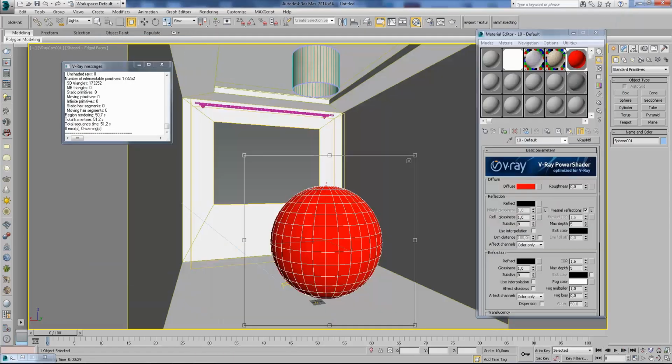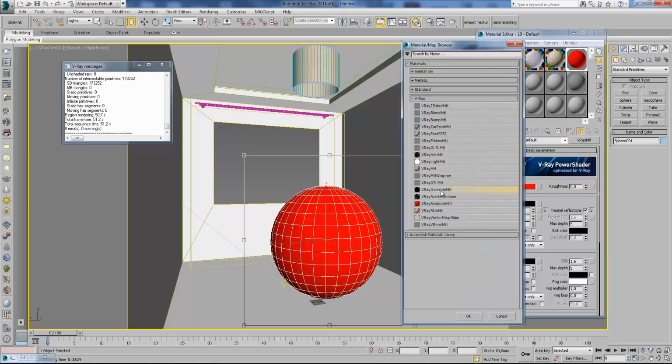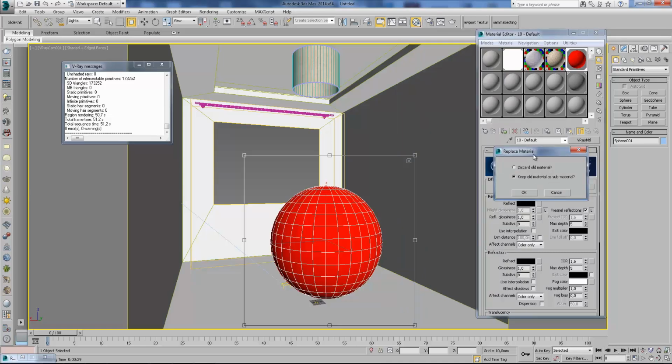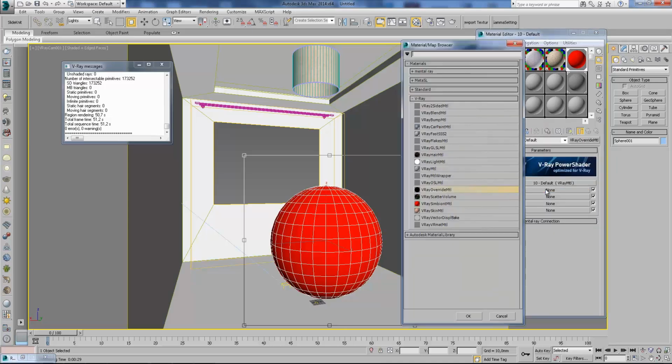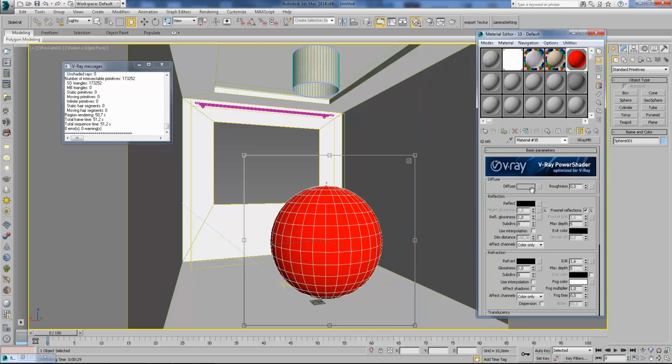Okay, let's close it. Okay, V-Ray right material, add it. Go to GI, diffuse.